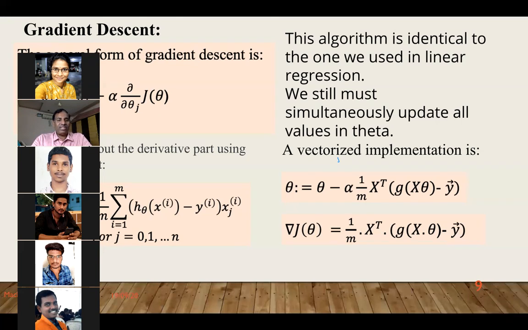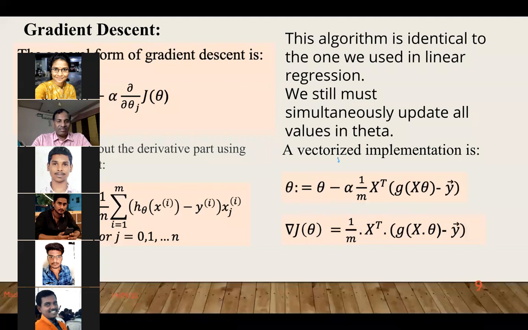Theta transpose x, we applied for that logistic function 1 by 1 plus e power minus theta transpose x. Of course, for brevity, they are writing z instead of theta transpose x. That's all it is. So once you get that linear regression value, we are converting that to between 0 and 1. And it is not a linear function, and it is also not a convex function. If we don't have a convex function, this gradient descent may not give you the minimum always. It may give the local minimum.